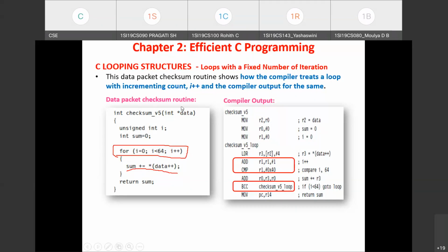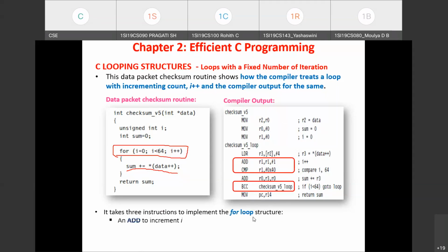We have taken a data packet checksum routine having an increment loop for a fixed number of iterations. For this, the compiler output shows three instructions taken for implementing the for loop structure. What are those three instructions?